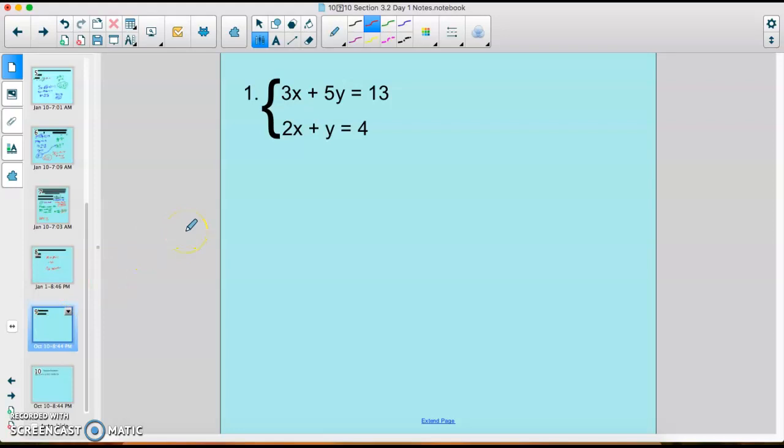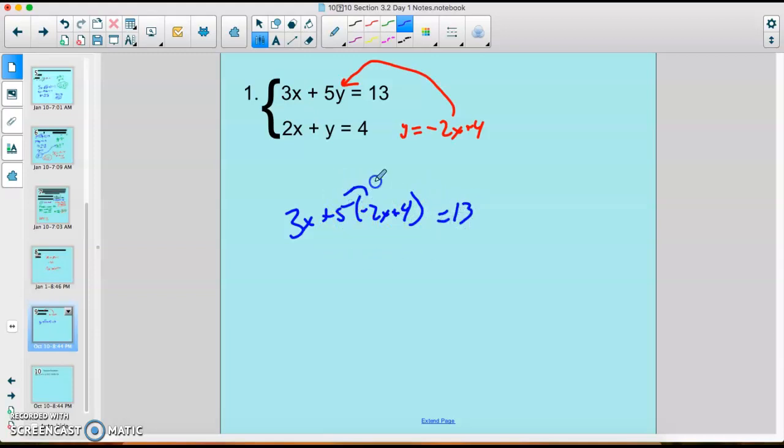All right, and last one here. You know what, looking at these, it's going to be really easy to get this y by itself because it's just kind of sitting there alone. All I need to do is move the 2x over. So for this one, we're going to do y equals negative 2x plus 4. Okay, and every time we see a y, we're going to put in that equation. And so we have 3x plus 5y. Oh, I saw a y, so I'm going to plug in negative 2x plus 4. And that all equals 13.